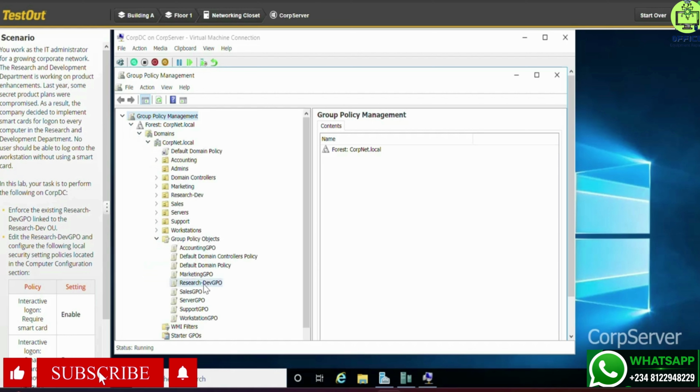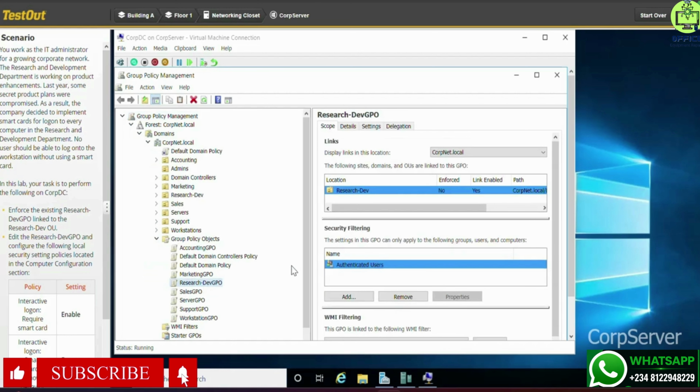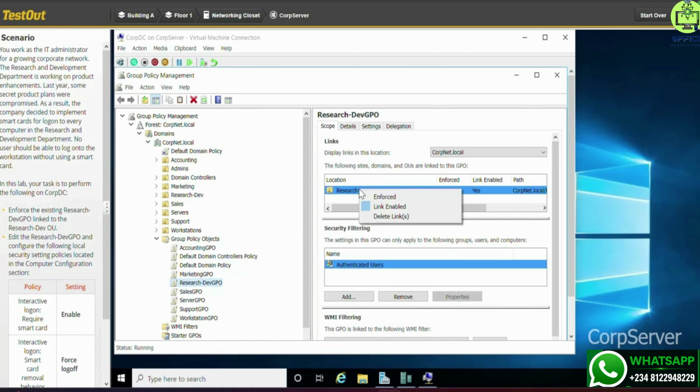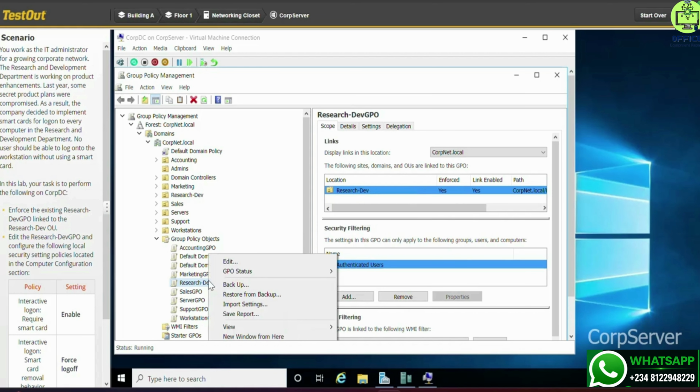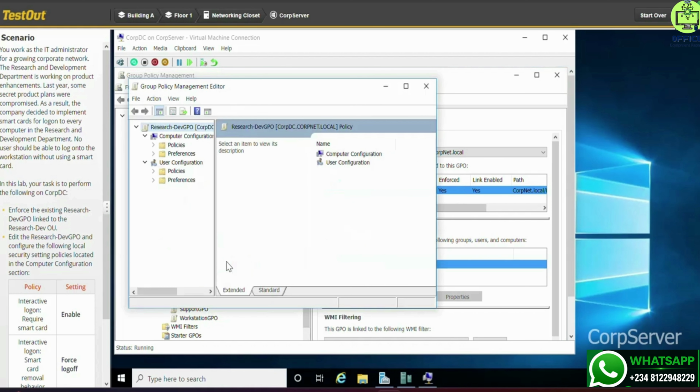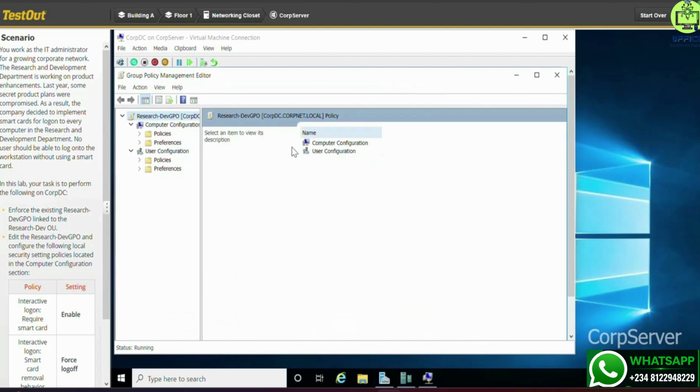And let's select research dev GPO. We're sure that this is enforced. Let's click and go to edit. Let's maximize this.